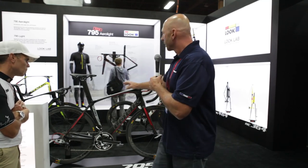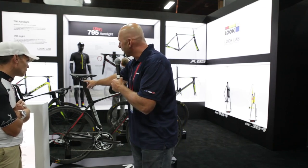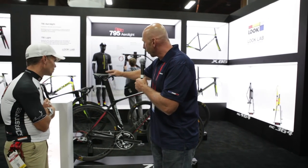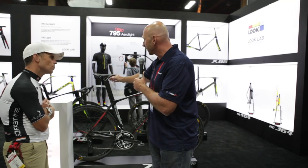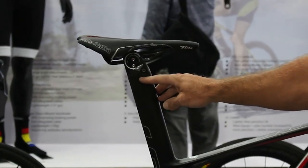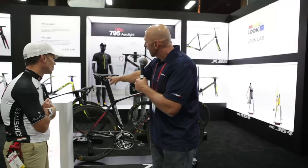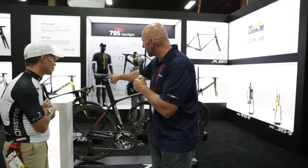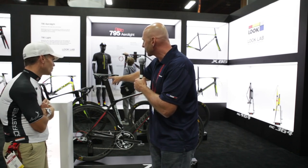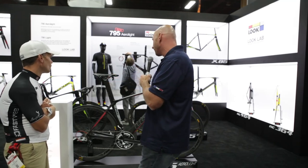Moving on to the seat post — this is an ISP, an integrated seat mast. Our own seat post is called the e-Post 2. This here is a ratcheter. You simply turn it, pull the post out with one click, and tighten it up in the frame set with one click. This here is an elastomer — you can swap them out: black is hard, red is medium, and gray is soft. The seat post comes stock with a Selle Italia proprietary monolink or monorail carbon rail system, but is also adaptable with included parts to run a dual rail saddle up to 9.6 millimeters in diameter.